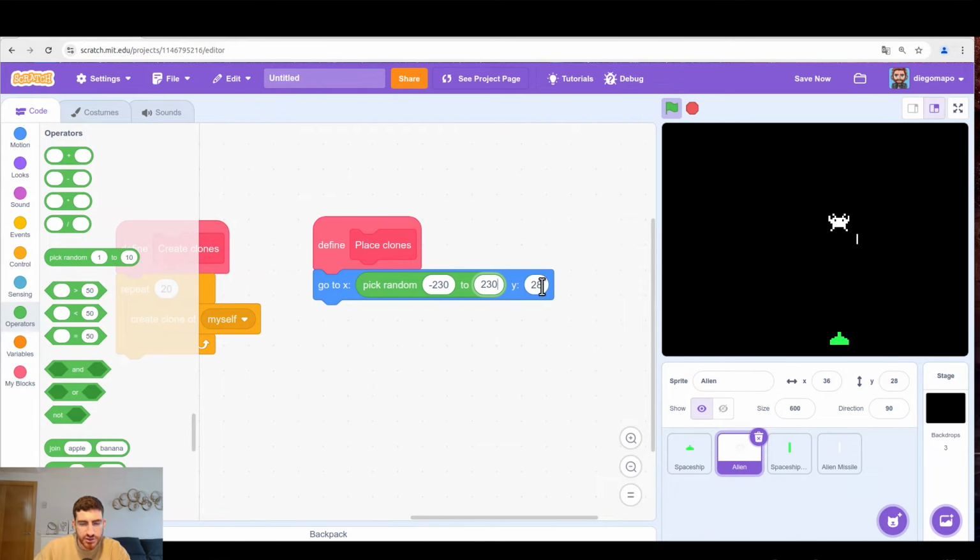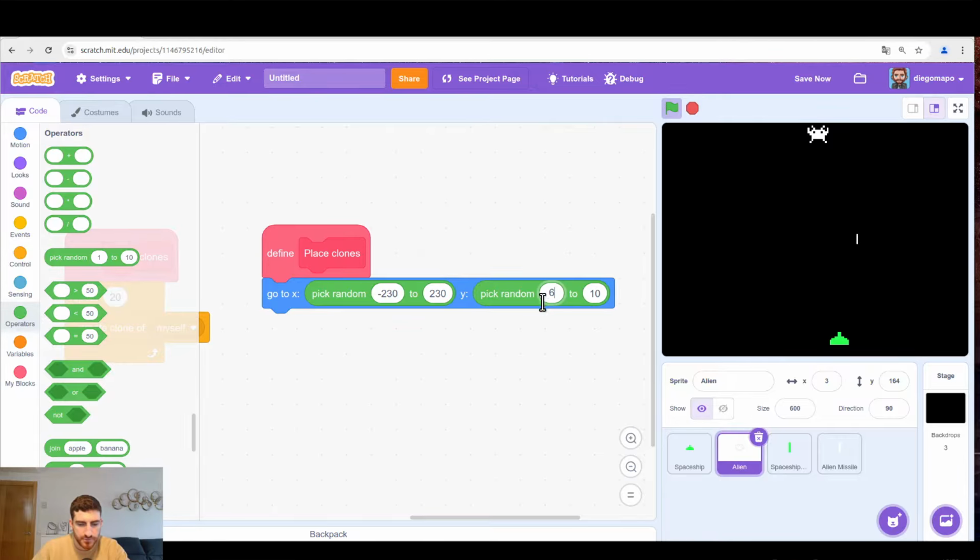But the vertical position is the important point. Imagine we want our clones from here, for example, which is Y43, would be a little bit more, Y60, up to Y165. So, from 60 to 165. But what happens if two aliens are on the same place?